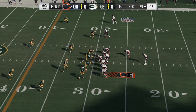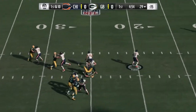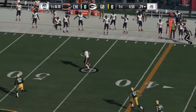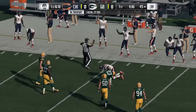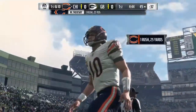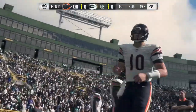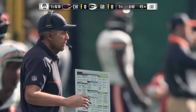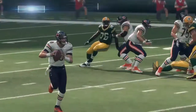At number 3 we have Harold Landry, 6'3", 252 pounds, senior from Boston College. Positives: he has long arms, he's flexible, he's a great athlete, he creates strip sacks, bats down passes with his long arms, has great pursuit speed, and can get around the edge with ease. His negatives: he's still learning to string his moves together, he rides on blocks too long, and his upper body strength is below average. His pro comparison is Vic Beasley.